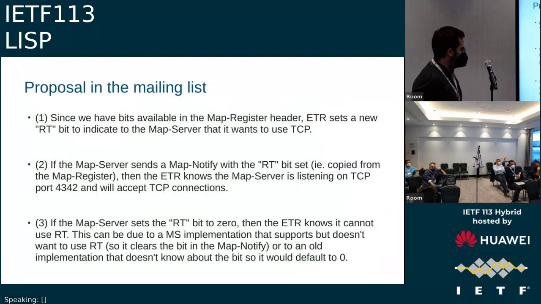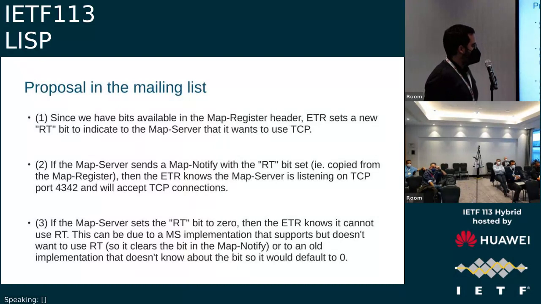And I think this is what was discussed as part of the follow-up from the last meeting. We have some bits available on the map register message, so we could potentially use one to signal that the ETR wants to establish a reliable transport session with the map server. This is the classical discussion that we have had multiple times in the working group.